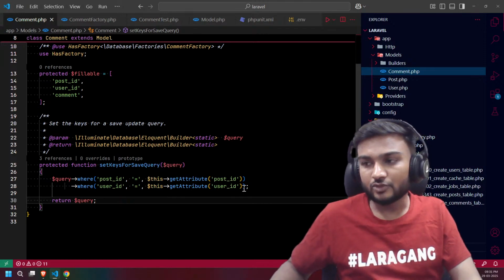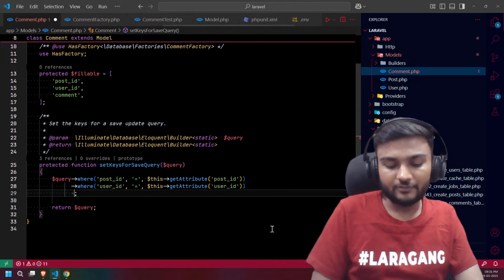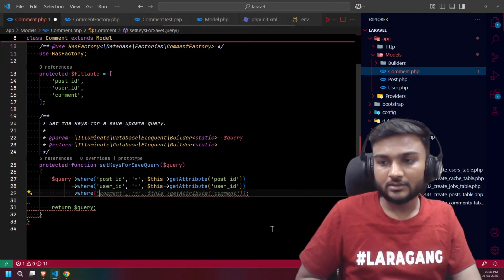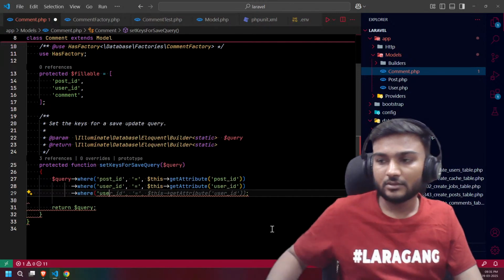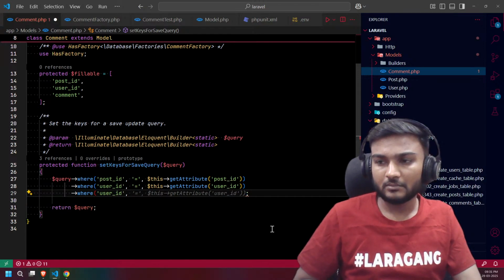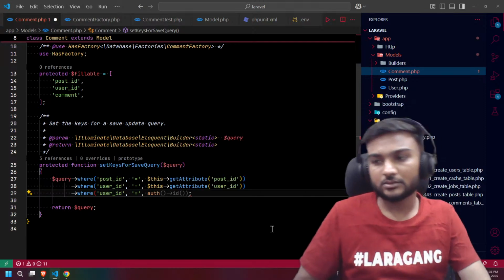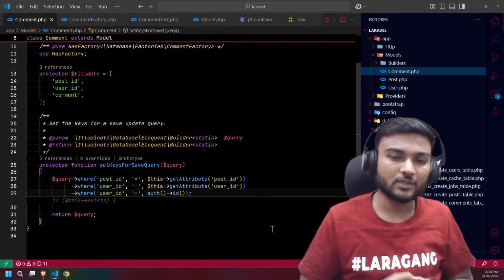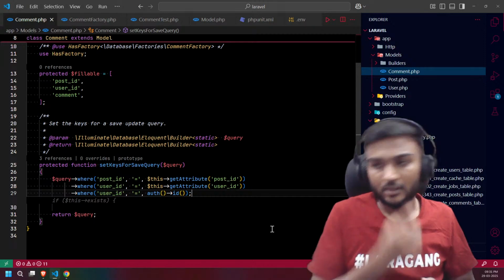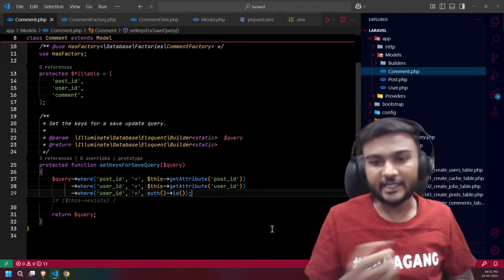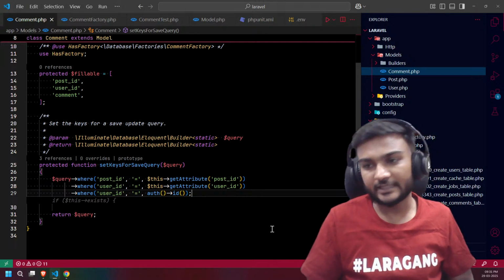You may want to check where user ID is equal to auth ID, so you can check if the user is the owner of the post, and only then can it delete, or only then can it update, right?